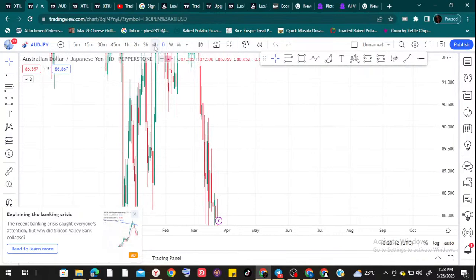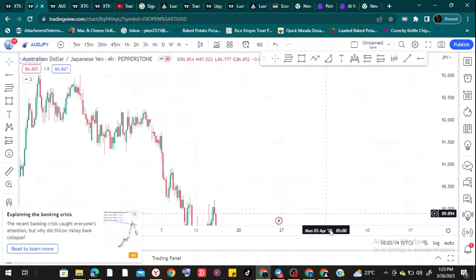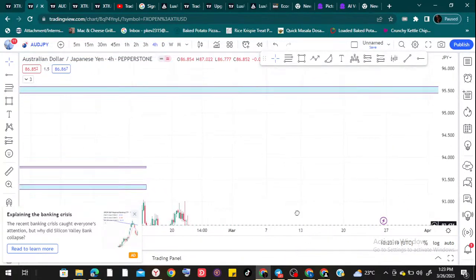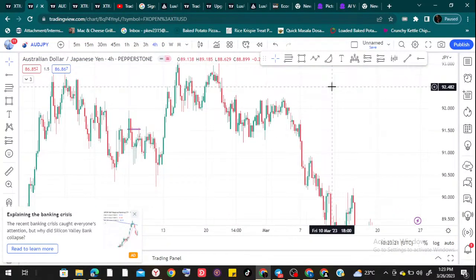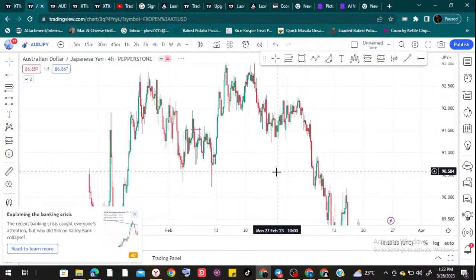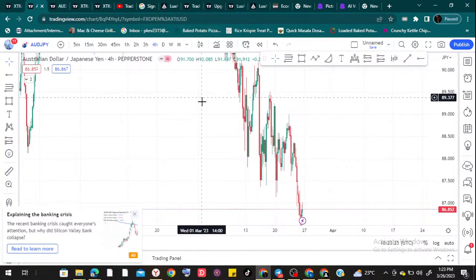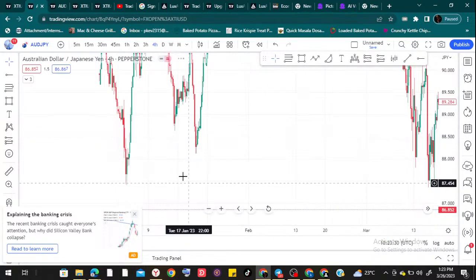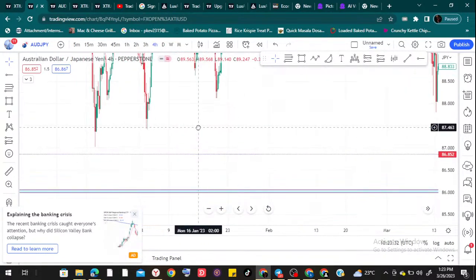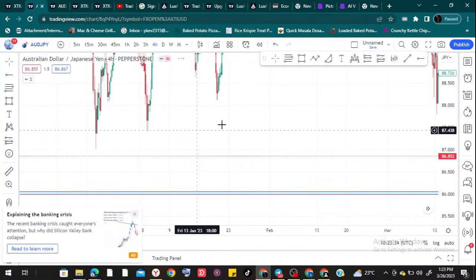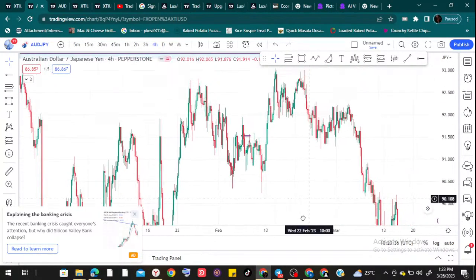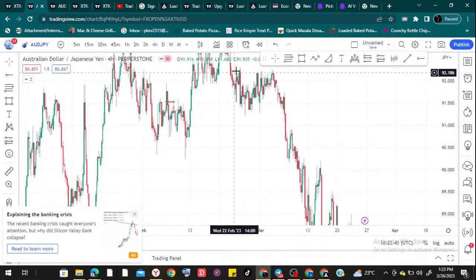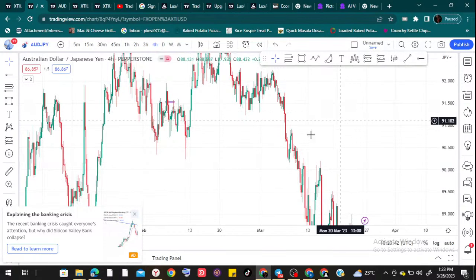So I want to go to 4 hours time frame, because on a daily time frame we had our highest levels around 95 over there. So this is our 4-hour time frame. And when you look at the market in 4 hours time frame, yeah, initially this is where we saw some sort of resistance around this zone, and then the market decided to move to the upside up until this level 93, yeah, before it actually started moving to the downside.